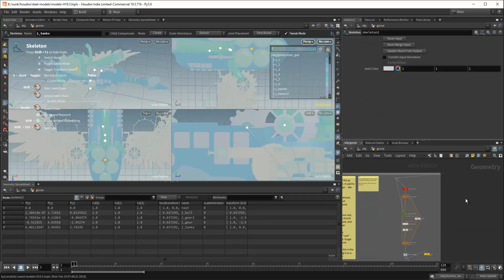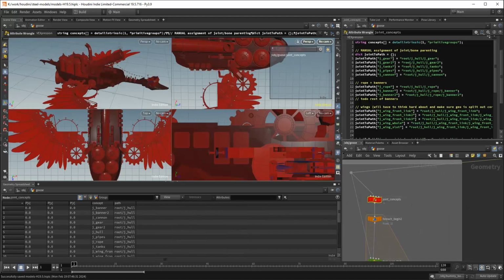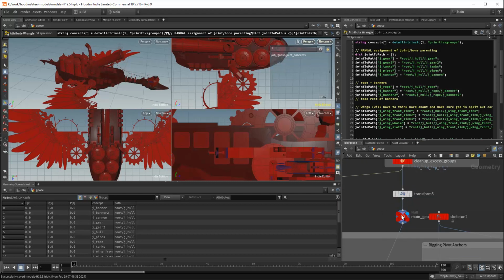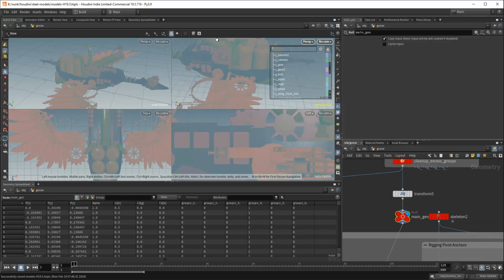I don't remember if the skeleton has instabilities in Houdini where it crashes. I don't think this is one of the things, but I obsessively save because it's really annoying to have to redo it. J-pipes. So this, J-pipes, I don't even know what that is, really. Let's get a look at it.